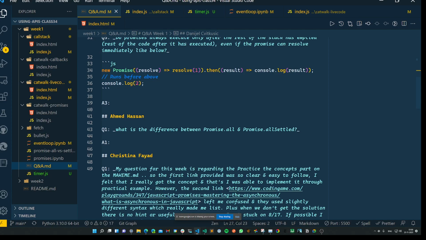So, as I understand it, promise.all and promise.allSettled work the same way as long as all the promises resolve successfully, but the behavior is different when one of them rejects. With promise.all, as soon as one of the input promises rejects, the output promise will reject as well. With promise.allSettled, it will wait for all the promises to finish, whether they're successful or not, and then return you an array with the successful values and the failed values. Does that make sense?